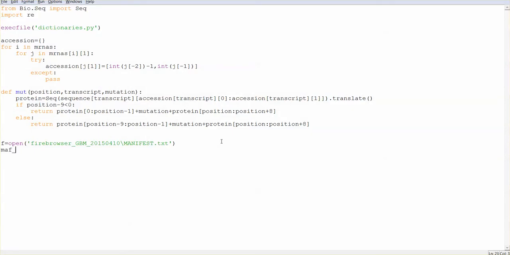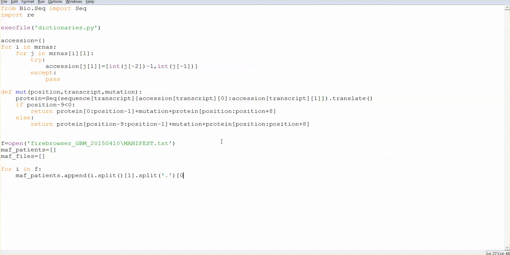So we're going to make 2 lists. We're going to get the patients, and we're going to get the files. And those names are almost the same. Actually, I could use the file name as the patient name if I wanted to. So for MAF patients, I'm going to append i.split. So I'm just going to split on the space, and then I'm also going to split on the period because there's a .maf.